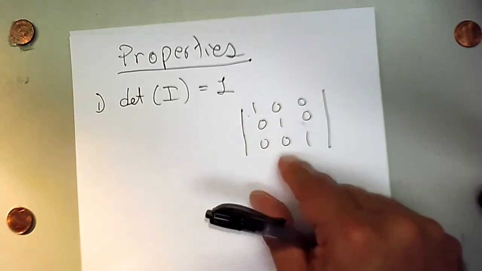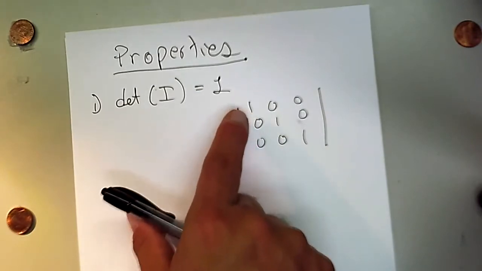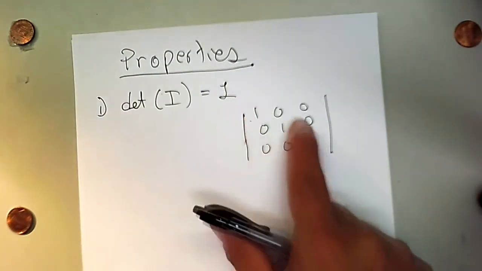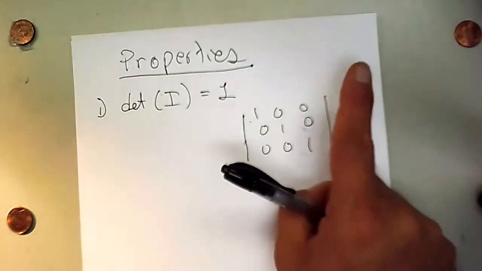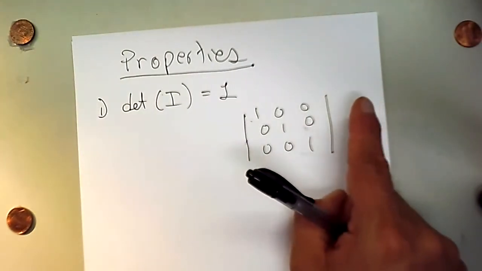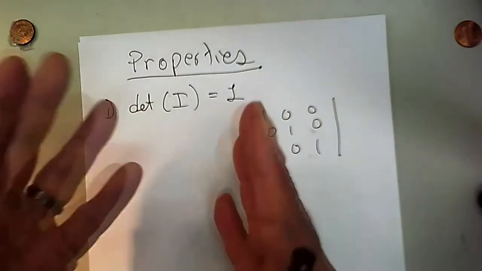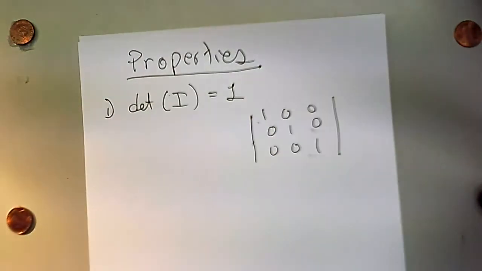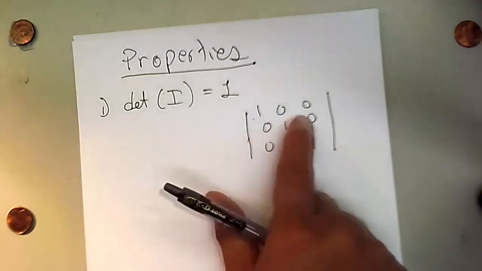So a lot of the products are going to be 0 anyway. Here there's 6 products. 5 of them are going to be 0. The only way we cannot get 0 is if we precisely pick 1, 1, 1. And the same thing will happen if you have a 2 by 2 matrix, or a 4 by 4 matrix, or a 5 by 5 matrix. There's only one product that is not going to give us 0. All the other ones are going to give us 0. So when we add them all together, you end up with a 1 plus a bunch of zeros, or minus a bunch of zeros. We still end up with a 1. So once we have that definition of determinant, that is straightforward, if we just look at the matrix.